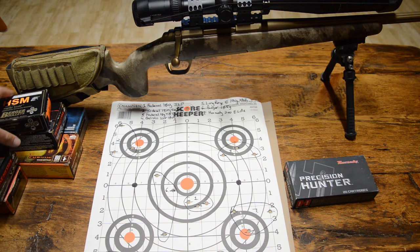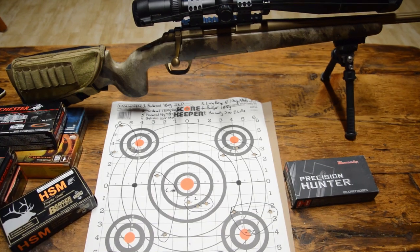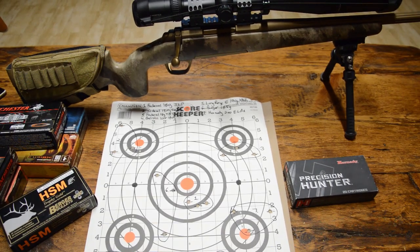So I'll do that for each of the brands here, because the primary purpose of this is to figure out which type of ammo I want to use in a consistent manner going on. Once I find one that pairs up with the rifle well with this twist and the weight of grain, I'll stick with that for my target and hunting needs as much as I can.